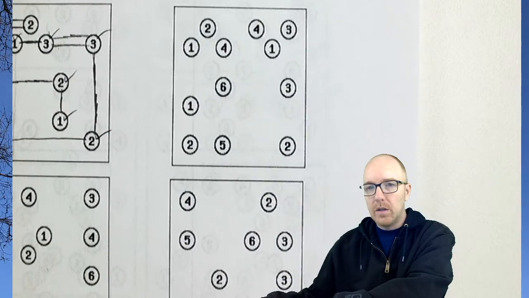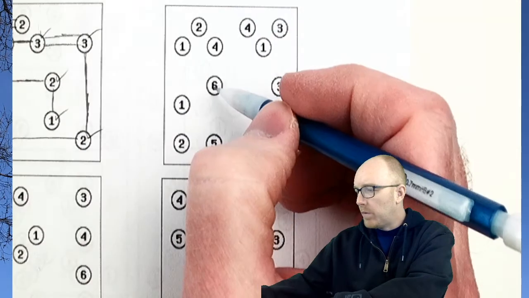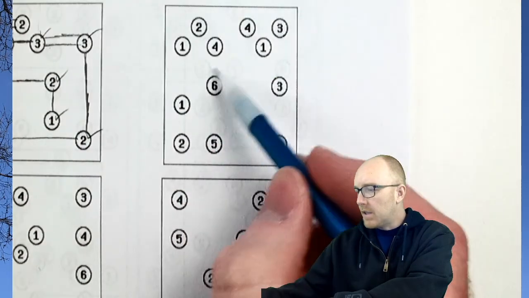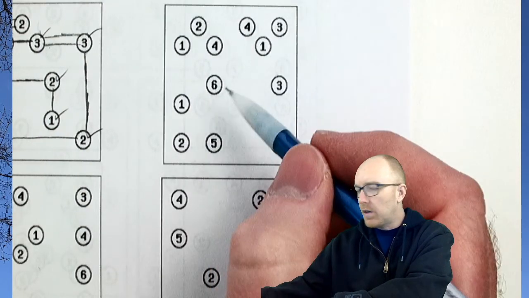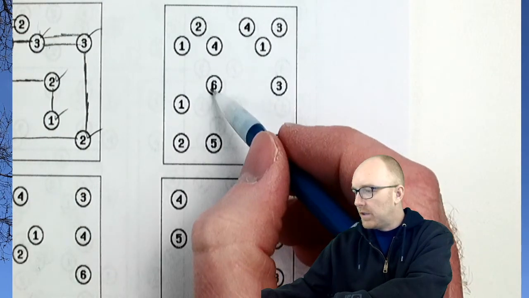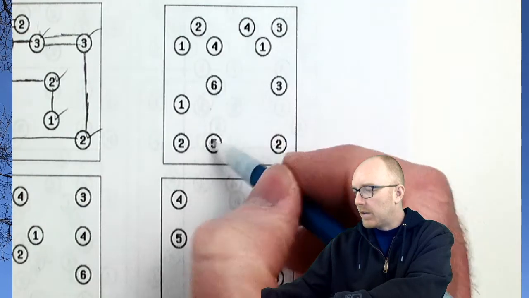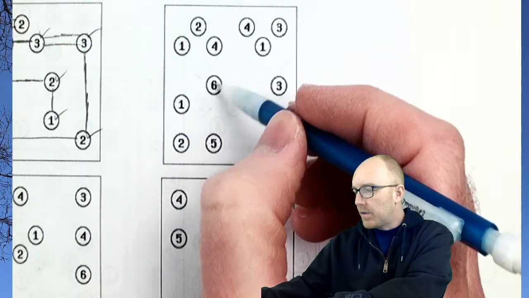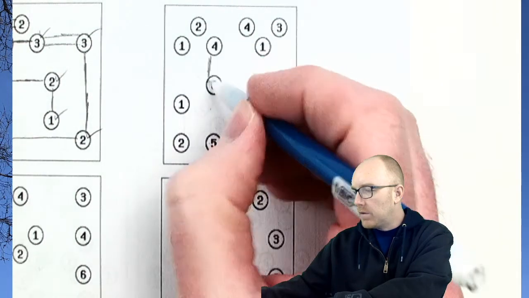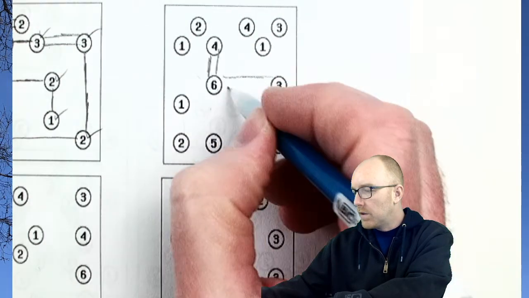We'll do at least 1 more, maybe 2 more. Notice I have a 6. I always like to start at 4s and 6s, especially when there's only a certain number of directions they can go. This 6 can only go to the right, up, and down. Nothing is over here. What does that mean? If I have a 6 and there's only 3 directions I can go in, then it has to be 2, 2, and 2.